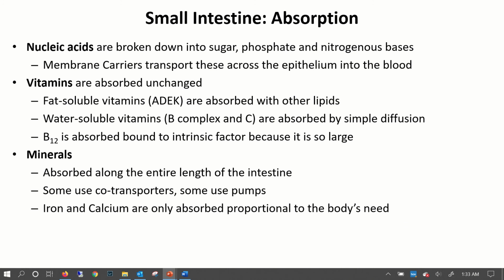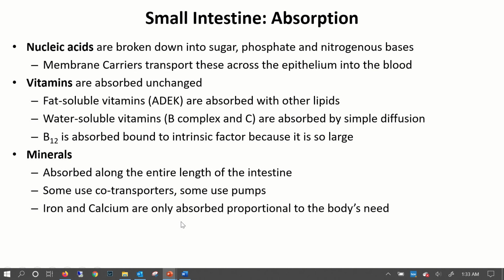In order for fat-soluble vitamins like A, D, E, and K to be absorbed, there has to be absorption alongside other lipids. So there are individuals who, if they don't see enough lipid in their diet, or if they have gallbladder malfunction and aren't absorbing lipids the right way, sometimes end up with a deficiency in these fat-soluble vitamins. It's a little bit easier if you're a water-soluble vitamin, though, and these can be absorbed through simple diffusion following solvent drag, essentially. B12 itself remains bound to intrinsic factor because it is so large and has to be brought across that way.